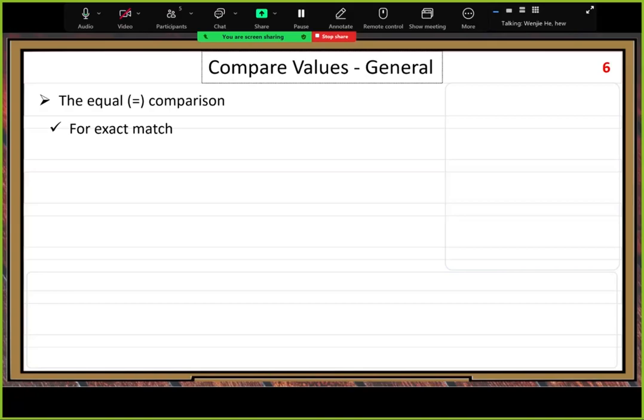Exact or not exact, only two cases. Exact match. And no order for the comparison field is required. So here, that we know for a data piece, when you do comparison, sometimes the order may be involved, right? Order, greater than, less than, order may be involved. Here, when we use the equal sign for comparison, we do not require the data field has any order. Because for exactness, we don't care about the order information. Okay, just we want to get a match or not match, these two possibilities. So here, order is not important.